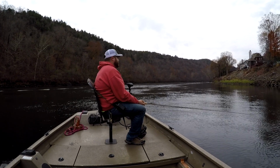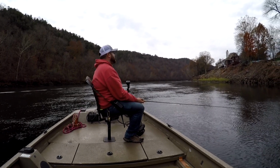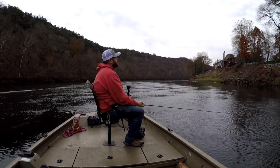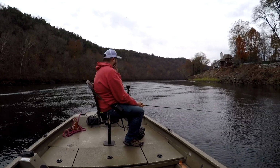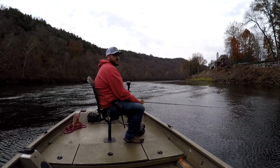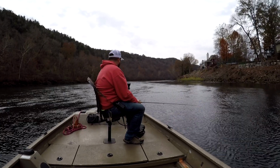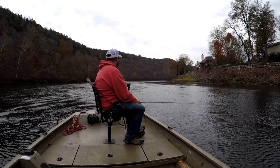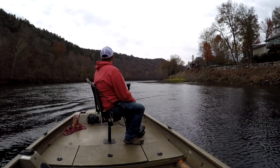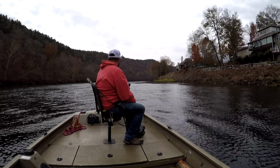The only fishing report I do have is that last night, a friend of mine, DJ, brought his daughter out and we went and waded at the dam. We started down below rebar hole, kind of getting close to big hole. I was fishing a black mega worm under a lighted indicator. DJ was fishing a black woolly bugger, and his daughter was fishing a Signature Series jerkbait, and we all three caught fish. The bite was pretty decent, and I seem to be taking all three of those things, so they weren't too picky.